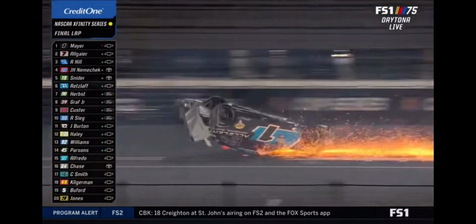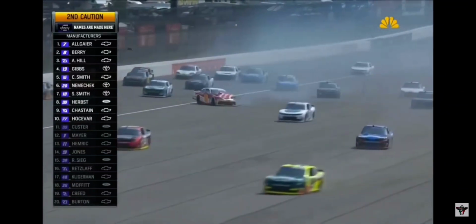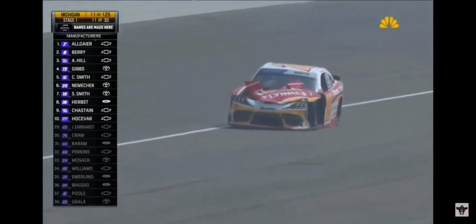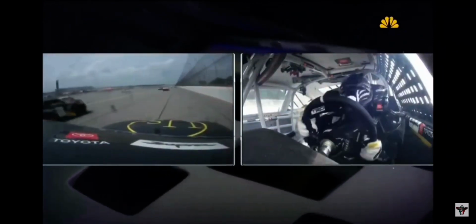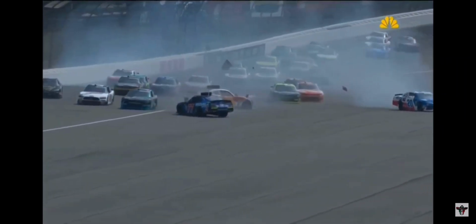And now the question becomes... John Hunter Nemechek spins off turn 2. We've got one car, I believe, over, or either that or just the parts are flying. A multi-car incident. I believe everybody's upright. John Hunter Nemechek got turned at the exit of turn number 2, and they just piled in on the back straightaway. Ty Gibbs has jumped into the middle. And another drop exiting turn number... That I saw, it looked like he was going up and over before disappearing into a cloud of white smoke. A number of cars torn up. Parts were flying 20 and 30 feet in the air at one juncture. A lot of cars have got a lot of damage as a result of this one.